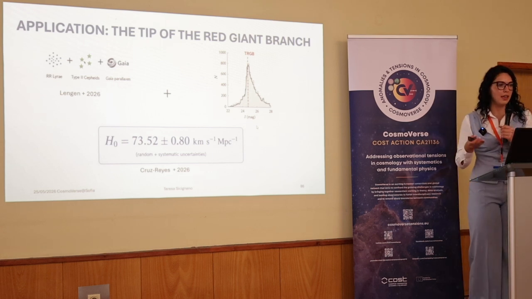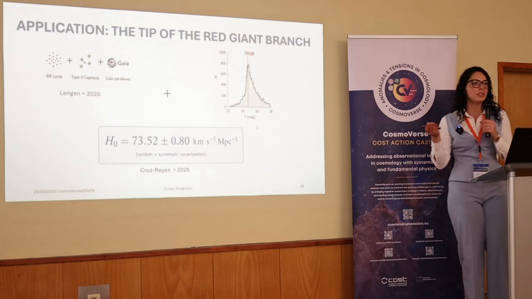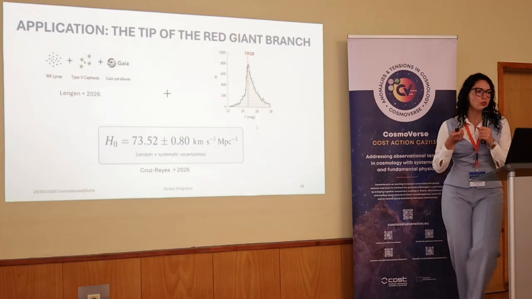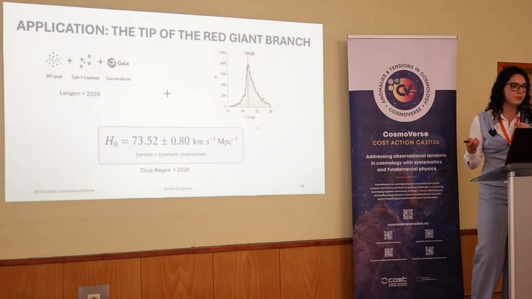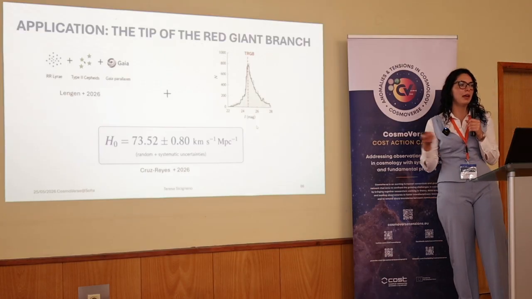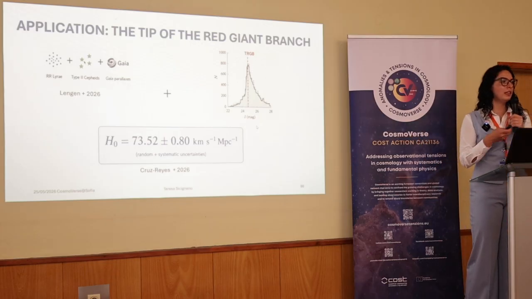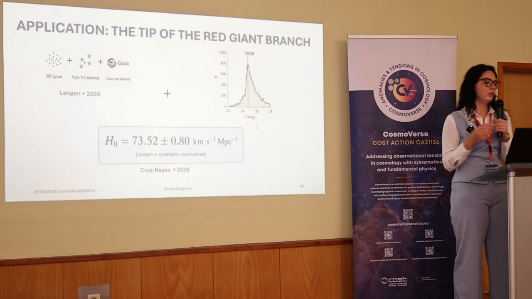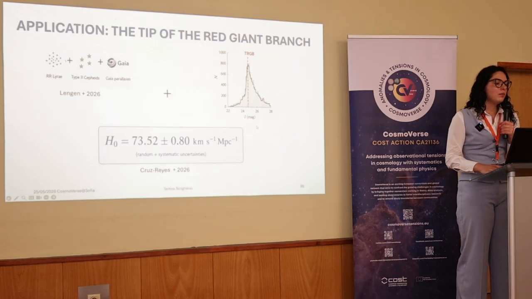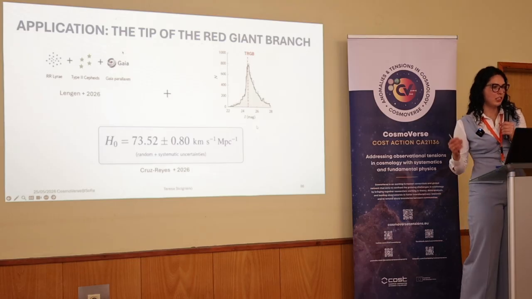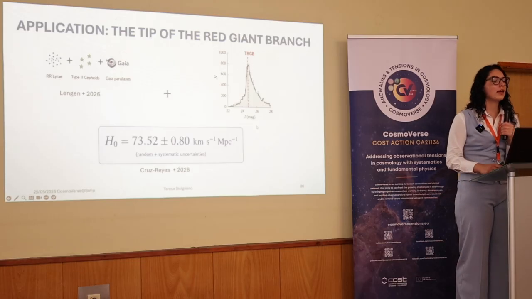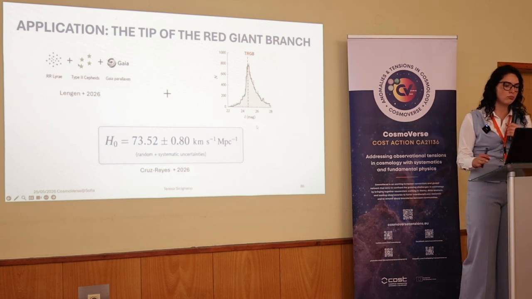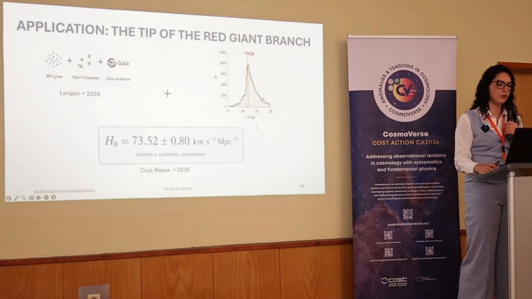have also in this case, the problem is always the calibration. You want to build a color magnitude diagram in absolute terms. So you can use the distance given by population to distance indicators in the galactic globular cluster to calibrate the color magnitude diagram of the Milky Way. And you can obtain an estimate of the tip of red giant branch. Then you can use this estimate to retrieve a value of H0. And this is what we can do at the moment.